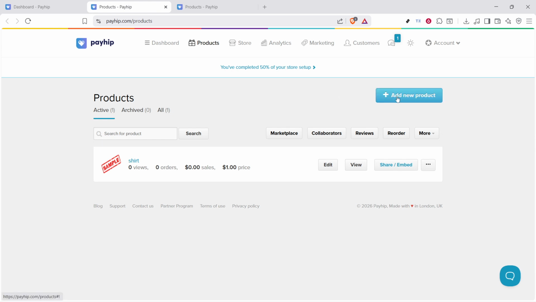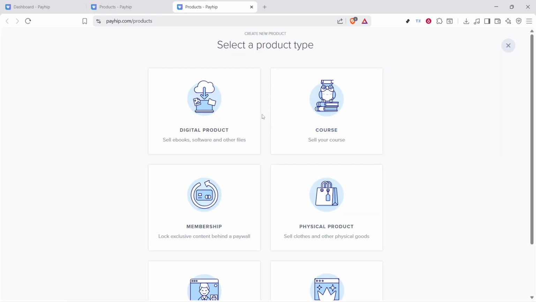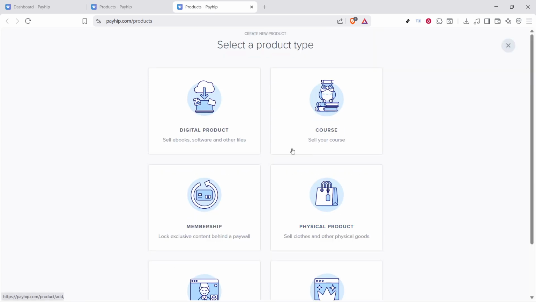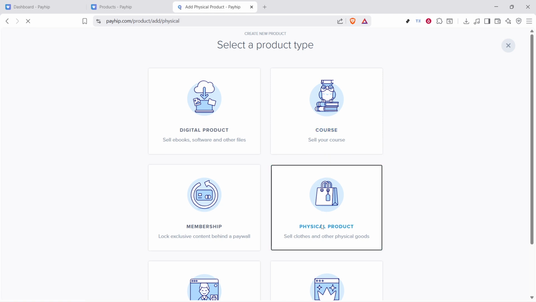After that, click on Add Product. This is the button that starts the product creation process. When you select it, Payhip will guide you into setting up a new item for your store. This is an important step because your product listing is what customers will see before deciding to buy. Later on, you'll want to make sure your title, description, and pricing are clear and attractive. But for now, the main goal is simply getting the product created.